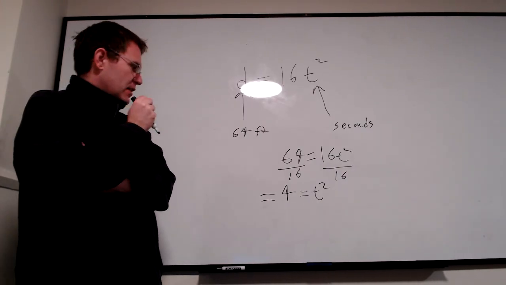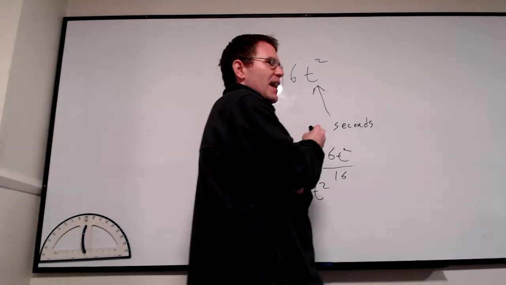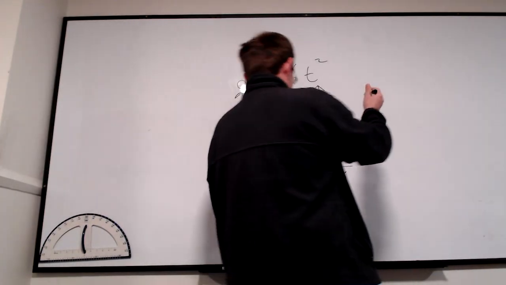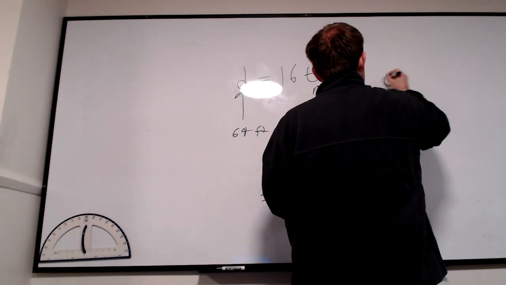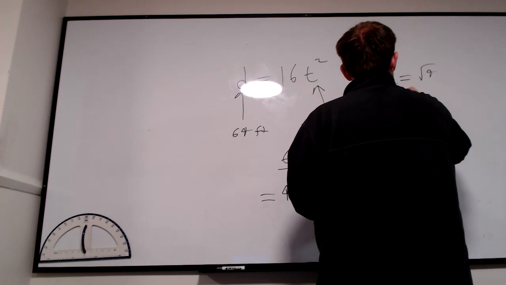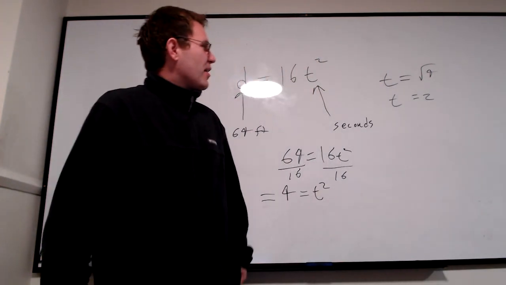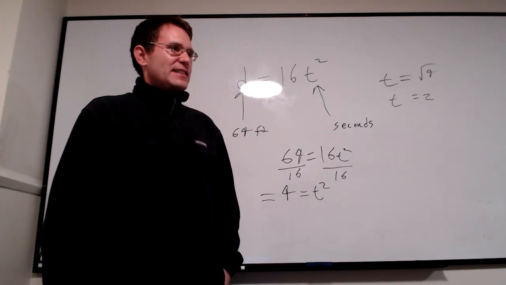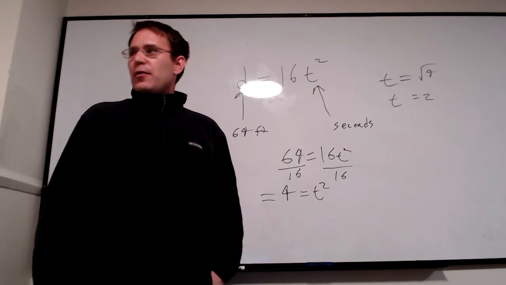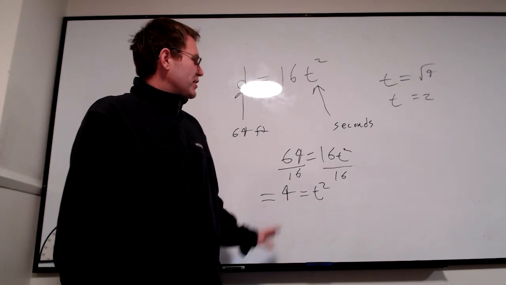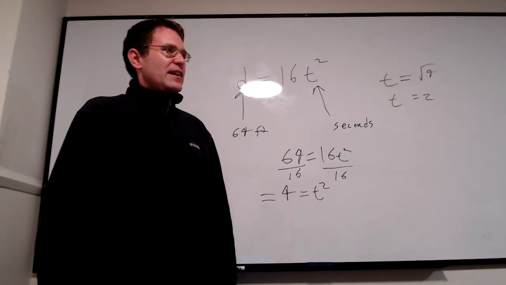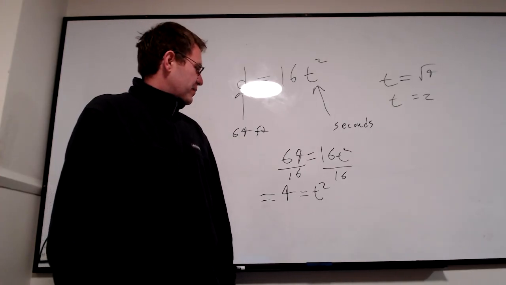Okay, so what is t going to equal? Grace? The square root of 4? Plus minus. Yes. So that's one of the helpful things about this example. If t equals the square root of 4, which is 2, in this case t is actually only positive because we don't have negative time. So you want to watch that. If you have a specific equation like this, sometimes the answer won't always be plus minus, just because we're only looking at one side of it.